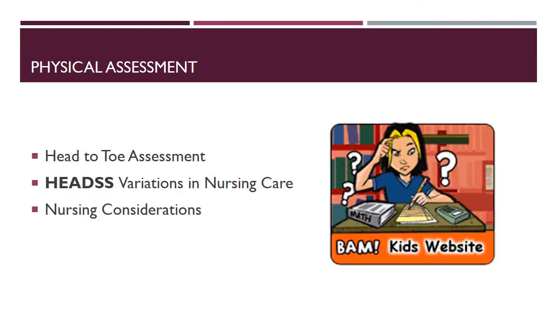Physical assessment, of course, with everyone else, you're going to be doing a head-to-toe assessment. You're going to want to respect privacy because they're even more private. Inform the adolescent of your actions and explain rationales for your actions, why you're doing something. Focus on all the positive aspects of the individual, nothing negative. Don't address anything negative. Since they are private, they may want to talk with you privately. Maybe when the parents go to lunch, go in there and try to have a conversation, because they may divulge things that they don't want to talk about when their parents are there.